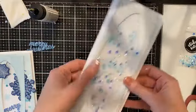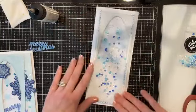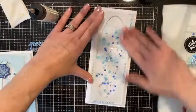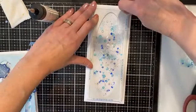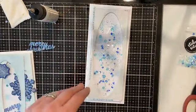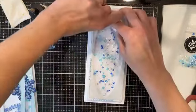When you layer on the two pieces, or the two layers of foam, you get more ability for those sequins to move. Then we're going to pull off the score tape from the other side.